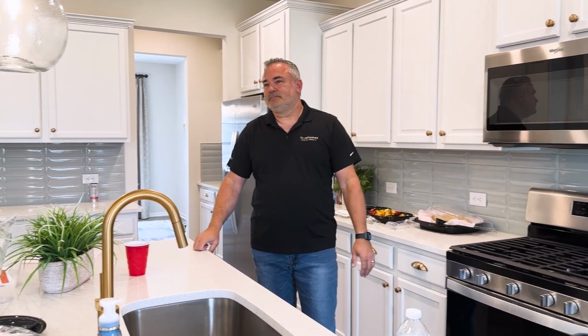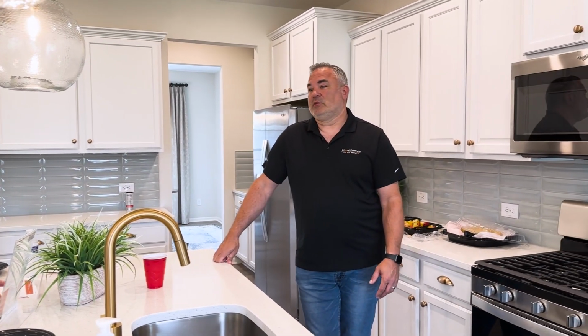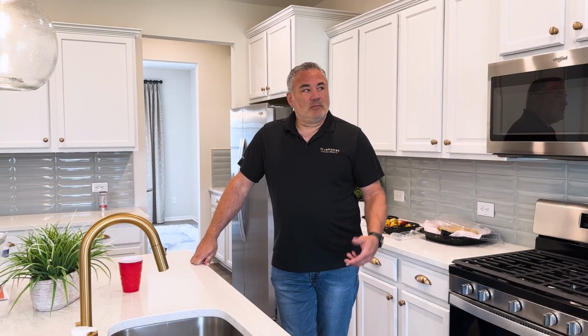So if I own a piece of property and I want to put a True Homes on it, do I have access to every one of your models in the Charleston market? So you can put it in North Creek, you can put it on my property. And more. Okay. I can build things that they don't build in the neighborhoods. Okay. So it's the whole True Homes portfolio.